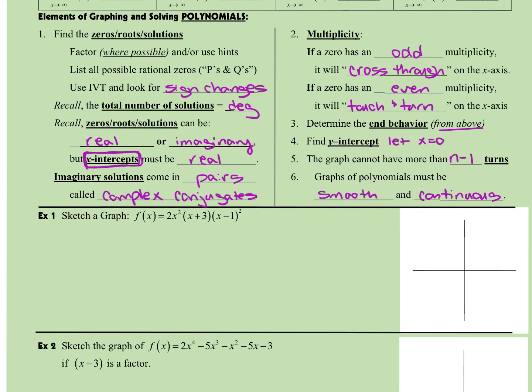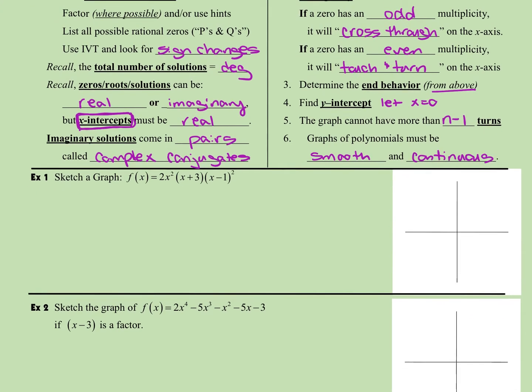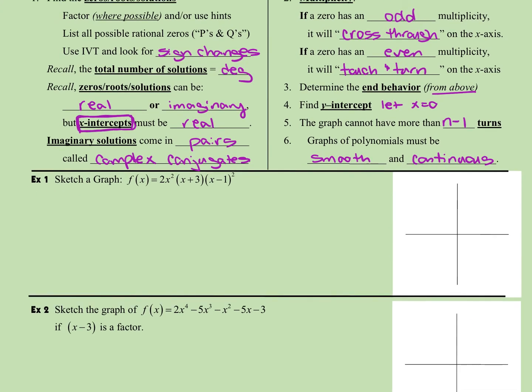This, of course, is different than our rational functions, which do consistently have breaks in those graphs. Now, let's take a quick look at a graph and how we can take all this information in this beautifully factored form and put all of this together. We're going to make ourselves a quick little graph using all of our concepts.